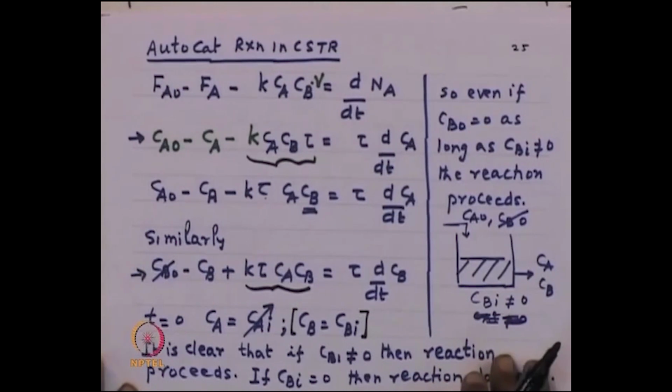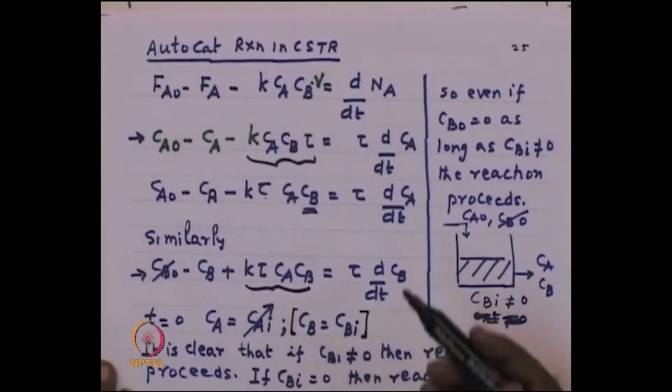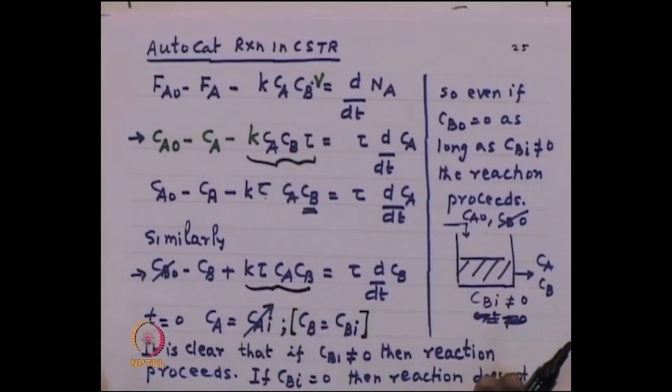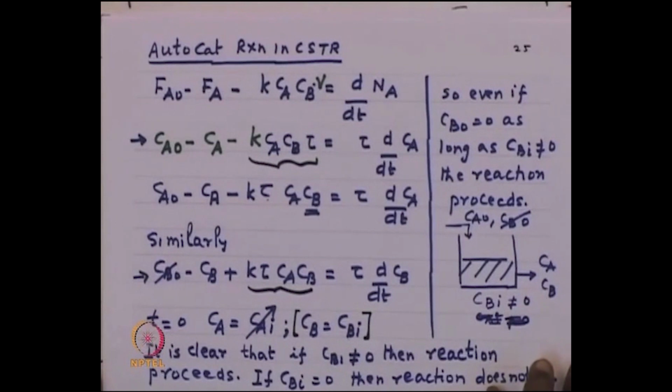So, what you are trying to say is that as long as material is there when you start the equipment, the CSTR will always give you a finite result. In other words, what we are saying is that a CSTR is an instance of infinite amount of recycle. Therefore, the material that you have started with at some time in the past always lingers there, however small it may be. That is the point that we must remember.